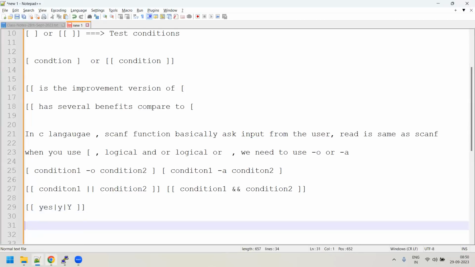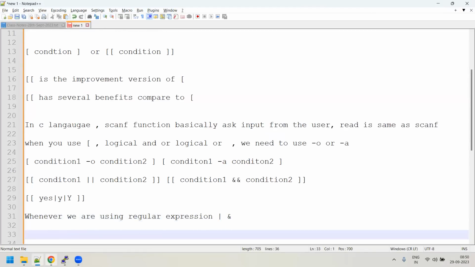Whenever we are using regular expressions, like or, and, or anything, then you have to use a double bracket. X is equal to something star is also a regular expression, right?